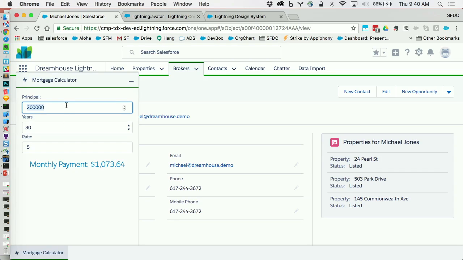And if you live here in the Bay Area like the rest of us or in San Francisco, then this has got to be at least $10 million because that's what we do here. And because I can afford, I really can't, a $10 million house, then I get some crazy super 1% interest rate of like probably 1.5%. But this is a way for you to essentially put components, Lightning components that are global, anywhere in the app as a quick and easy way to always get to it via this utility bar.